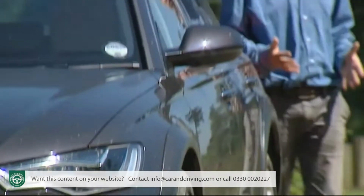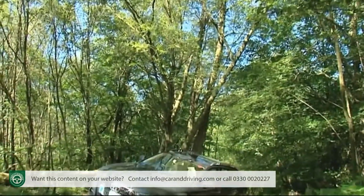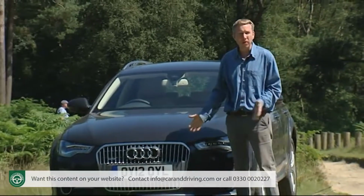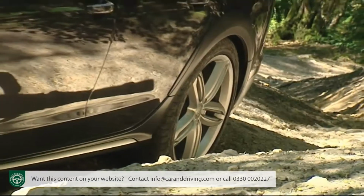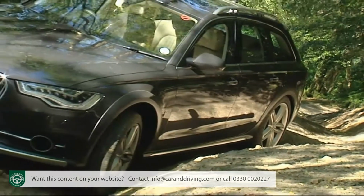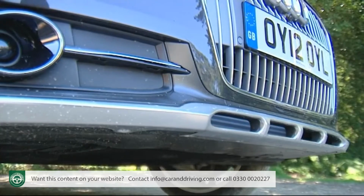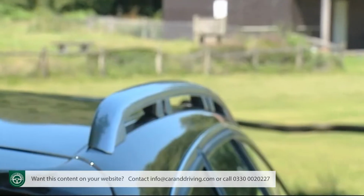In terms of height as well as length, this all-road, after all, sits 60mm higher than a standard A6 Avant, but that of course isn't the only difference. The chrome effect front grille is probably the first thing you'll notice, along with the contrasting wheel arch extensions, which these days can be painted in body colour if you really want to disguise your SUV-ness. Stainless steel underbody guards overlap into revised front and rear bumpers, and there are aluminium roof rails.